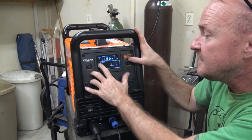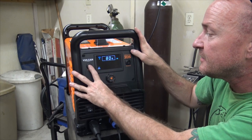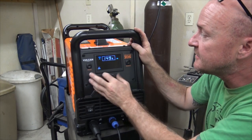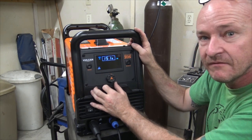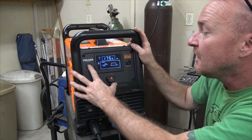So we got DC, we did the AC. What else? Oh, this is the process button. You're messing up, Mike. So the DC stick, I don't know what to do with that. I think you just stick in some 6010 and slap it on 150 and go. I don't know. I've never stick welded before.